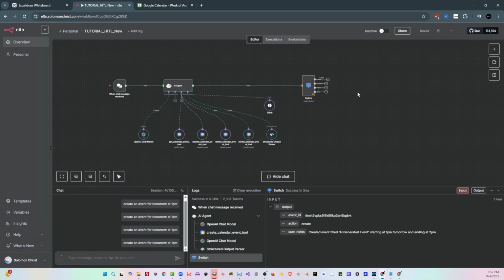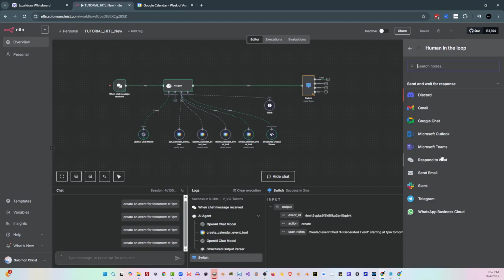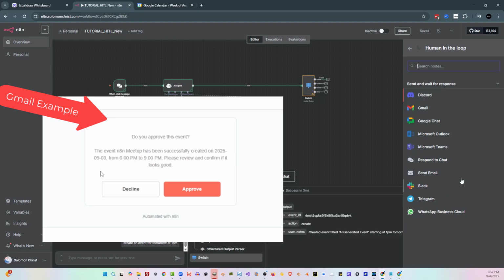So now what we need to do is add in the human in the loop items. To do that, as long as you have a trigger already, there is a list of human in the loop elements. So I'm going to hit the plus button here. And if you come down here, you're going to see human in the loop. So go ahead and let's click on that. And in this case, we've got several different ways that we can actually get the human to respond. What we're going to be doing in this case here is, because we're in the editor, we're going to be responding to chat. However, you could have done this via Gmail, you could have done this via Teams or Slack, and in many of these other places, it actually shows a really cool UI button that allows you to approve or decline.